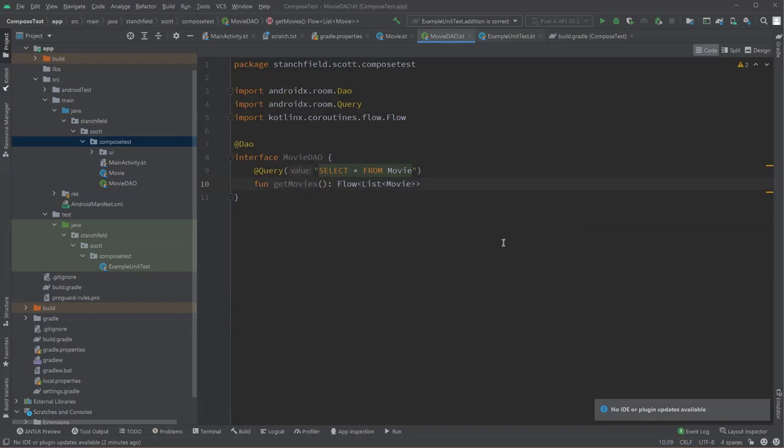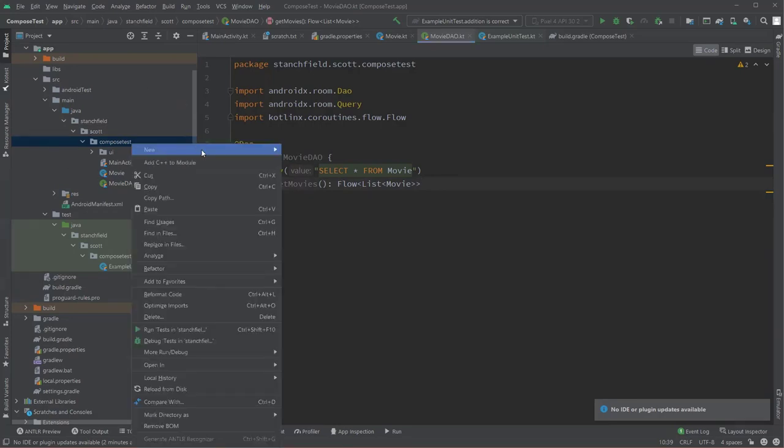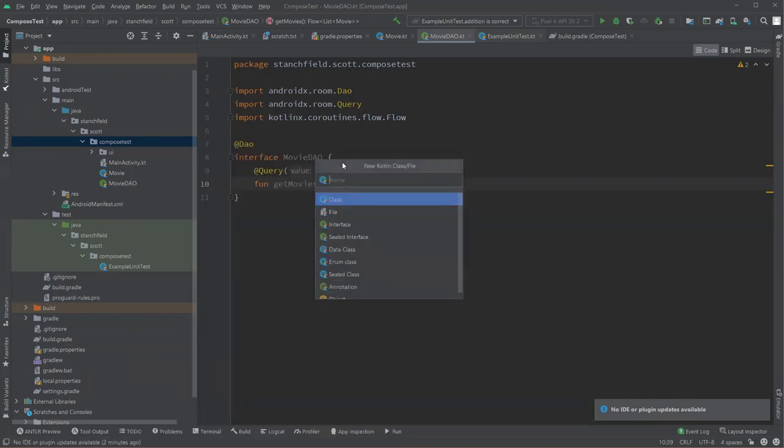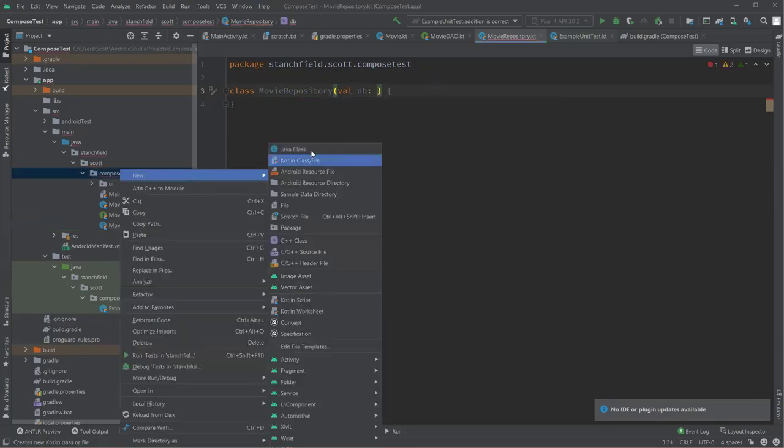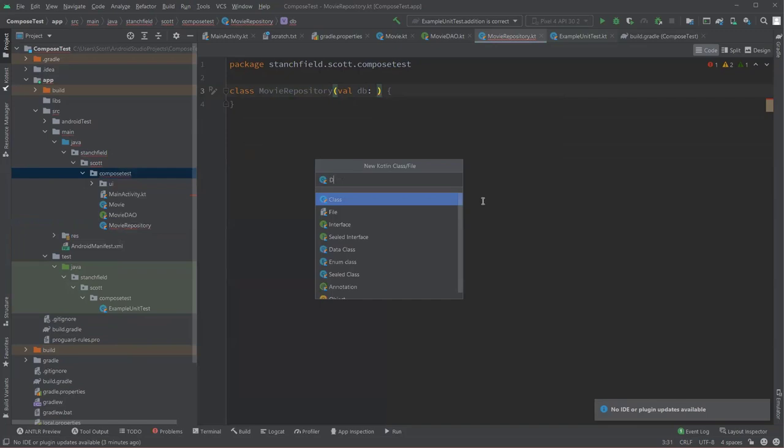Now, if we go with the repository approach here, what we can do is create a new class that I'm going to call movie repository. And I'm going to have him take in a database. So I'm going to say val db is going to be, oh, I didn't create a database class yet. So let's come in here and say database, movie database.